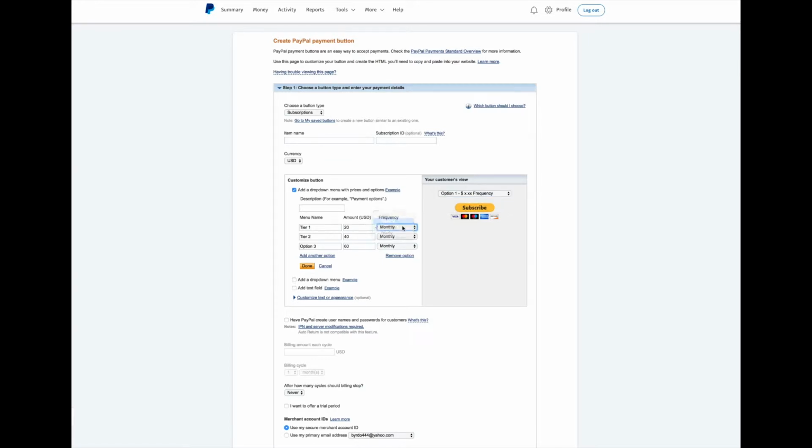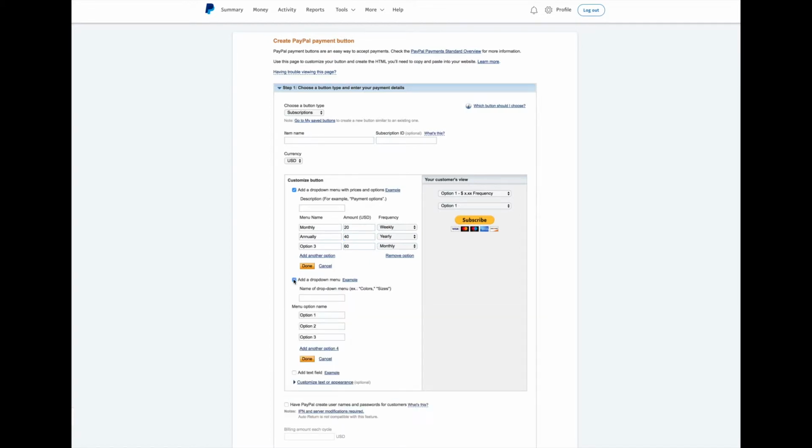You can say monthly, weekly, daily, yearly, all these different options. Or maybe option 1 is monthly, and this one's annually, and maybe you make the annually one a little bit more affordable, so they get a deal if they pay up front per year.